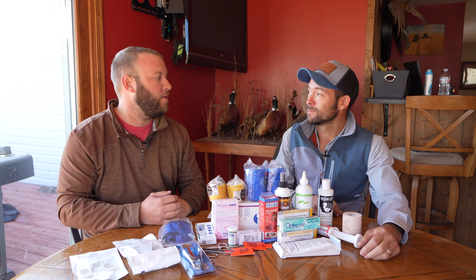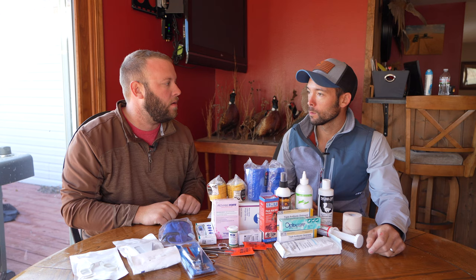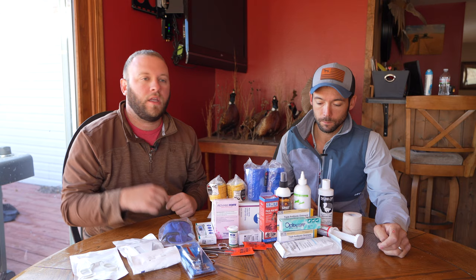We've got cotton swabs — these are just longer Q-tips. On short-haired dogs especially, you can get in there about one to one and a half inches pretty easily to clean that ear out, which is a pretty safe distance. We also have ear cleaner to go along with that. Getting grass seeds in there — if you get home and they're shaking their head a bunch, just flush that ear out. If a dog shakes their head repeatedly and hangs that ear, they've got something in there. The tweezers or hemostats also work well to grab down in there and work on a grass seed.